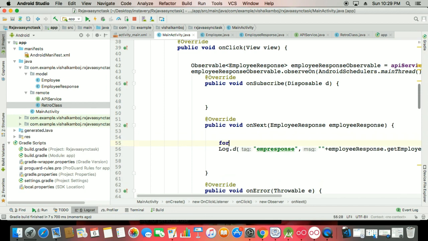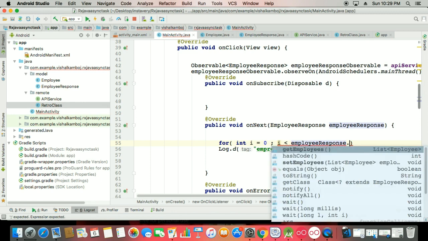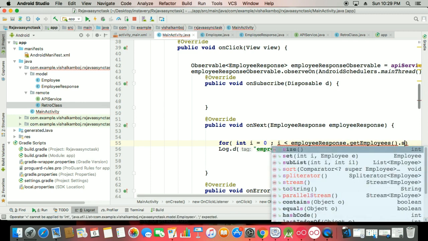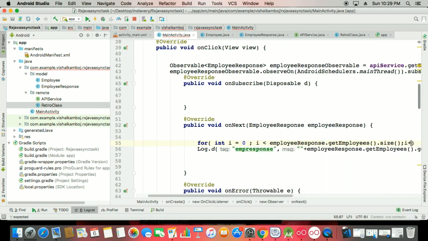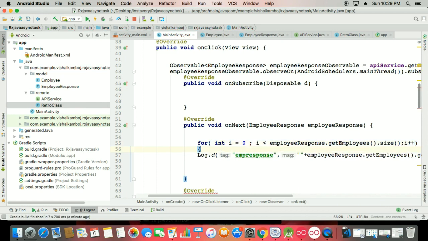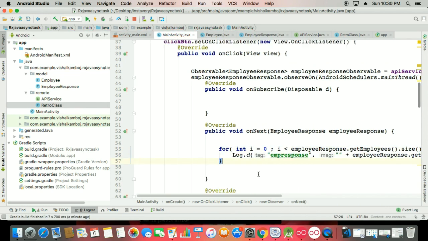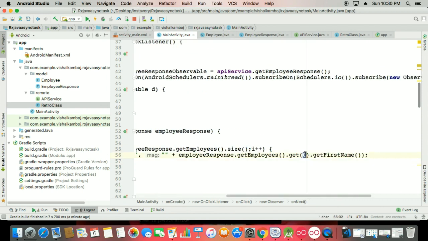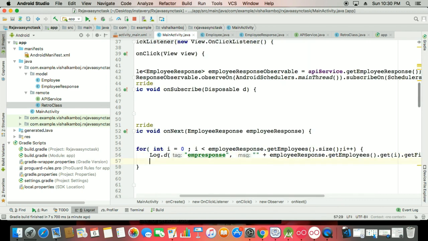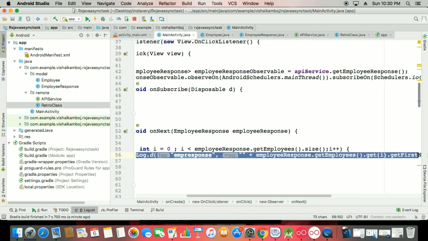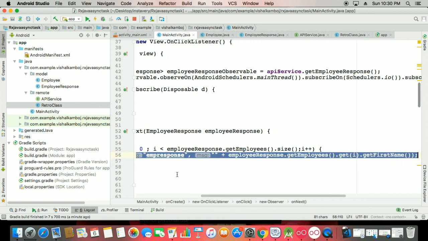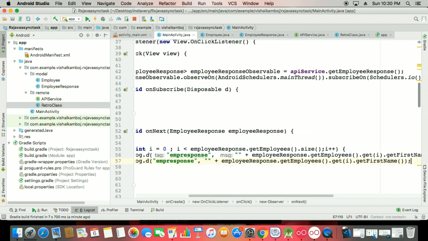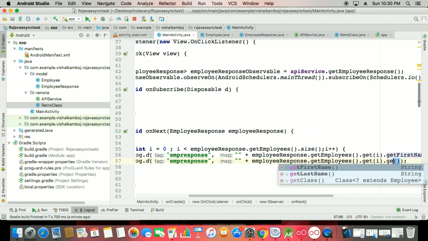And if you go for int i equals 0 and i is less than your employee response dot get employees dot size, i plus plus, here you can use the i and just copy paste it, and this is your get last name.